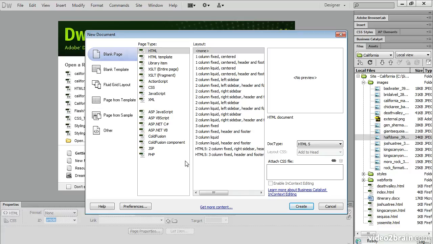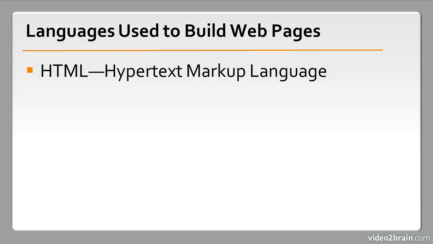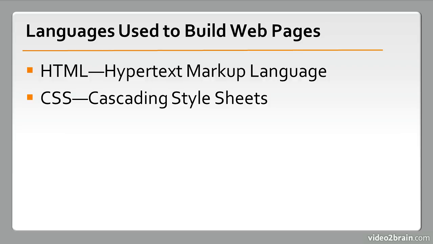The reason there's so many is because Dreamweaver is a professional tool that's capable of handling a wide range of web-related technologies. Most of the time, you'll be working with just two, HTML and CSS. Occasionally, you'll also work with JavaScript files. HTML stands for Hypertext Markup Language. It controls the structure of the web page. CSS, or Cascading Style Sheets, controls the layout and overall look of the page. JavaScript adds dynamic features to web pages, such as flyout menus.